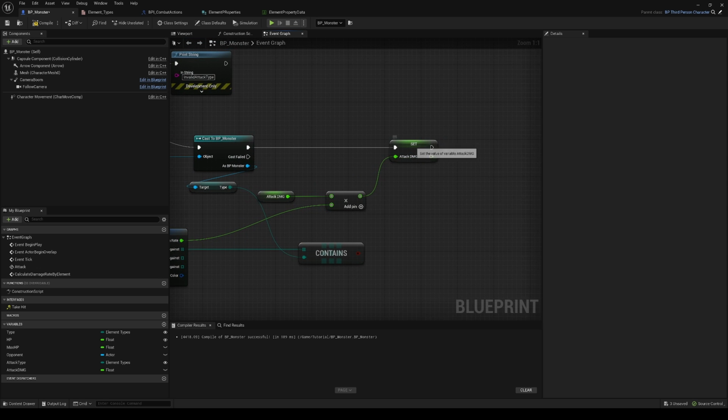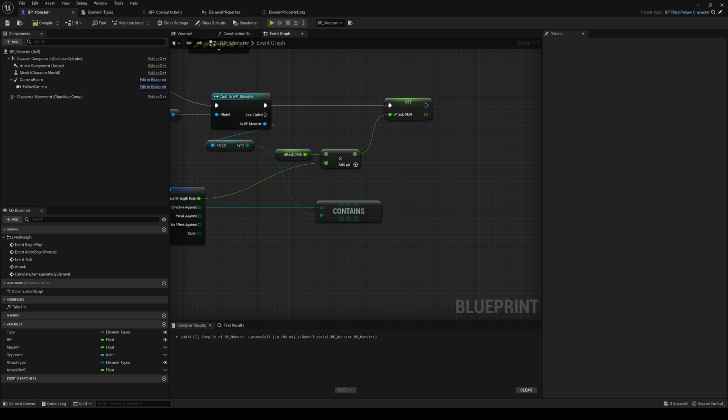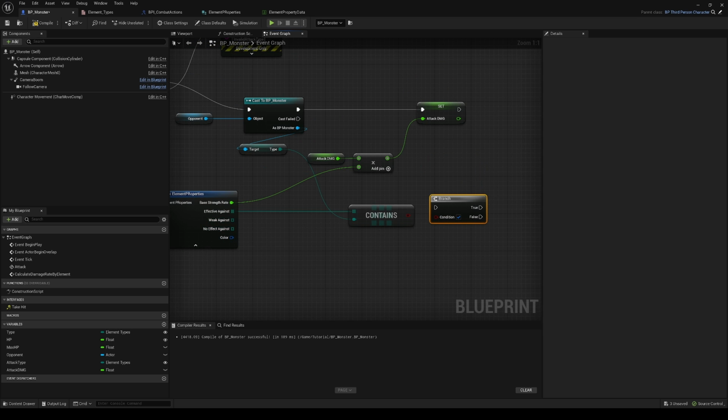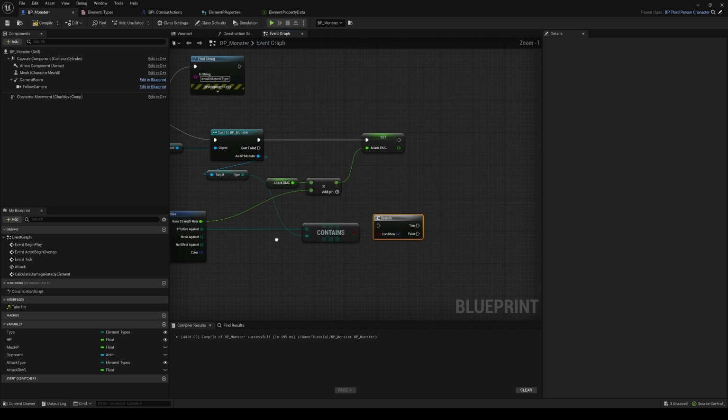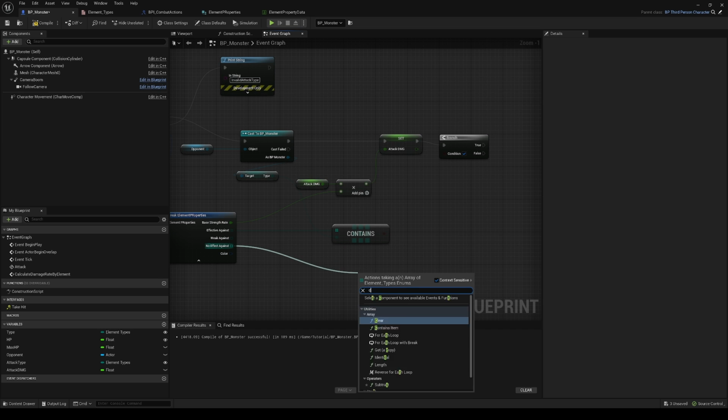So if it's effective against, it means we want to multiply this again, and we want to set this. However, you might understand there's a little bit of an order of operations here, right? So we're going to do this through a series of if statements. So we'll plug in an if statement to this branch, type in branch to be able to get it. Obviously, the most powerful thing here, or the most dramatic effect that we might get from doing all of these operations is no effect, right? So if there's no effect, then we actually need to change everything and set the damage to 0. So I'm going to plug this in. I'm going to type in contains again.